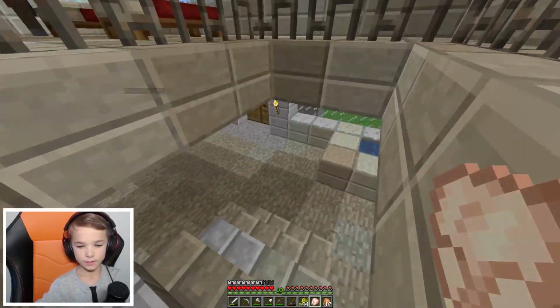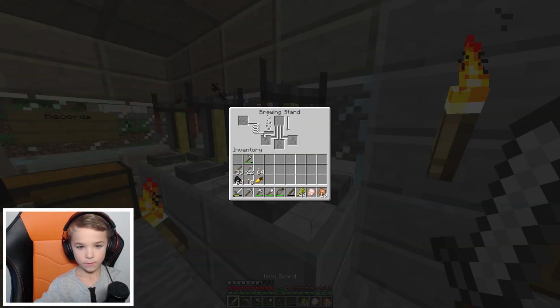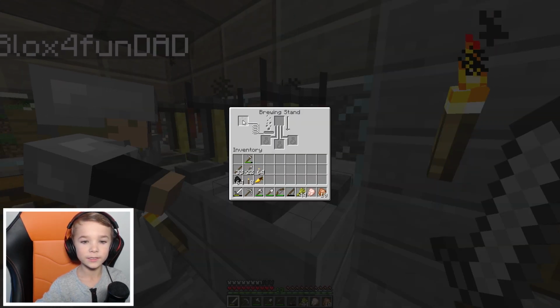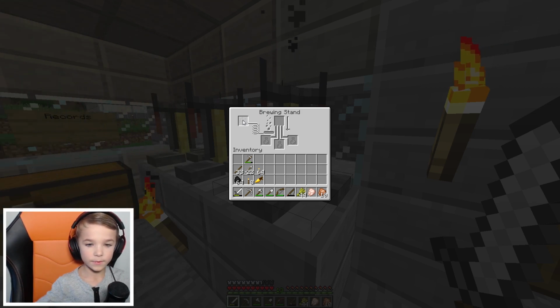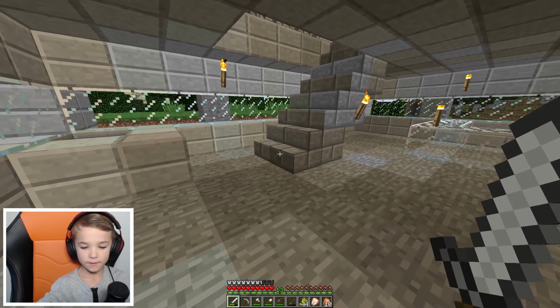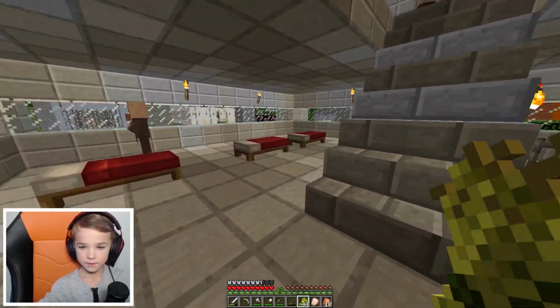But look at this pond. Press on the... What can you do in that? You can put potions in. This is like a laboratory, you know? Yeah, a laboratory. Let's check what's upstairs. Yeah, what's upstairs?